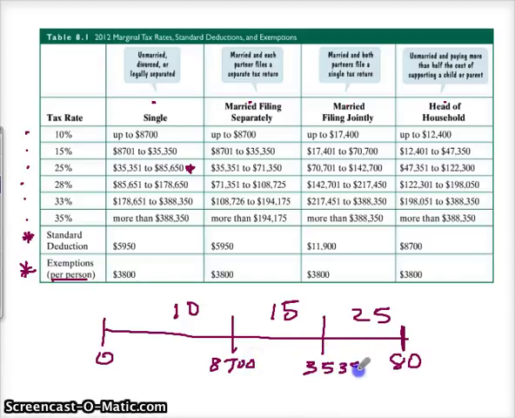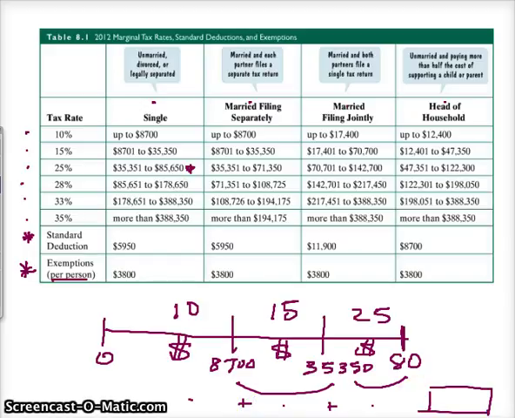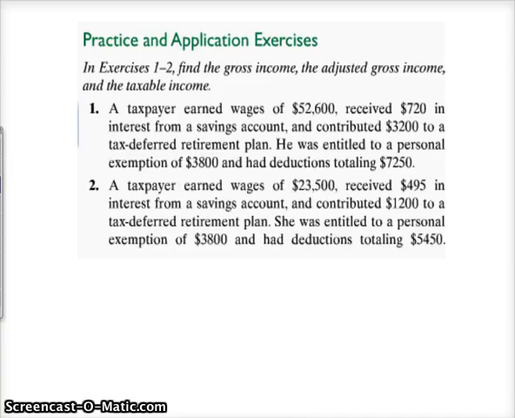And then what you're going to do is you're going to find out the amount of money that they're going to have to pay 10%. That's always like $8,700. And then you're going to have to subtract these numbers to figure out how much 15%, and then these numbers to find out 25%. After you find the taxes, you add them all together, okay, to find the total. That's a process, okay, and you guys that go through it will benefit by doing that. All right, let's see what I got.